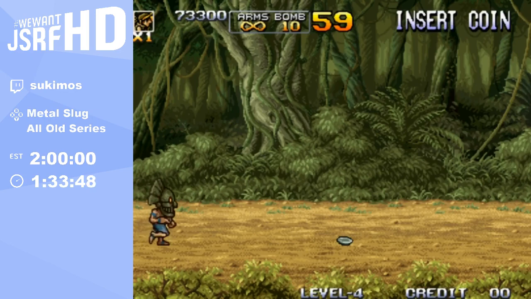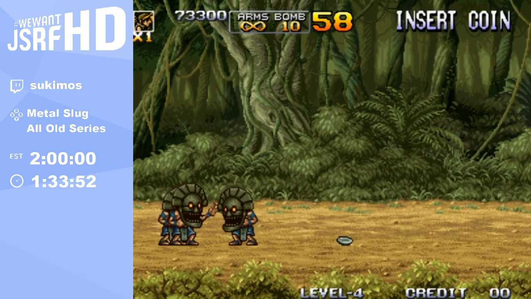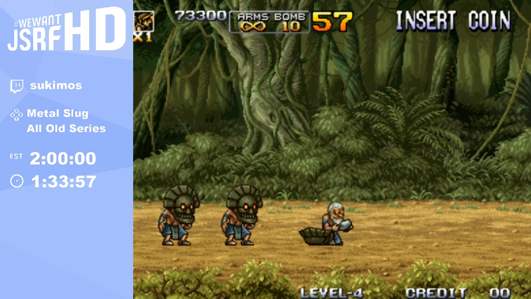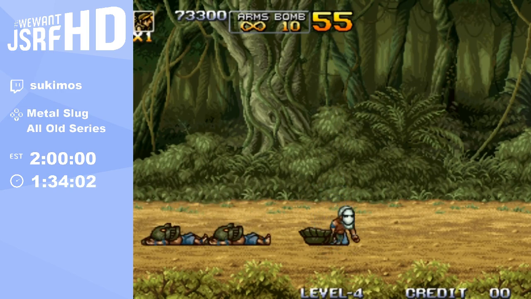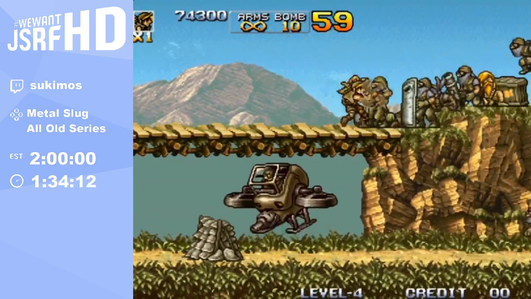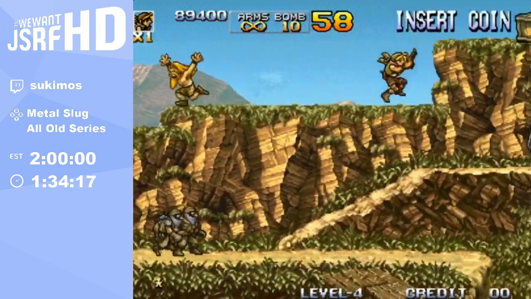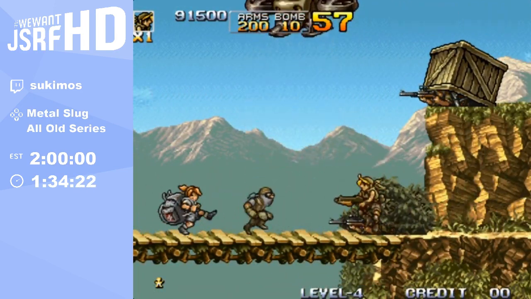So here you can see the cutscene. Now there comes a thunder, and they are trying to summon the demon. But at least we get to see some Eri. I think I'll be okay with that.